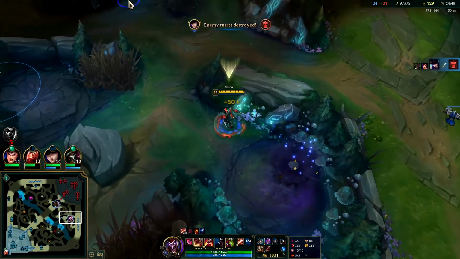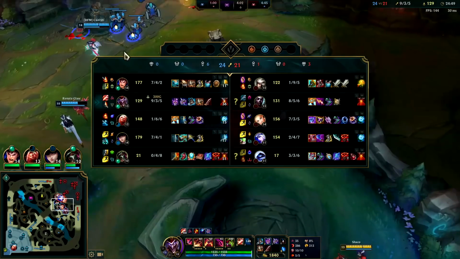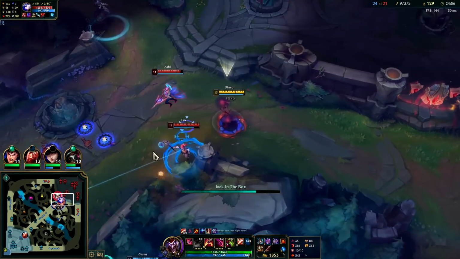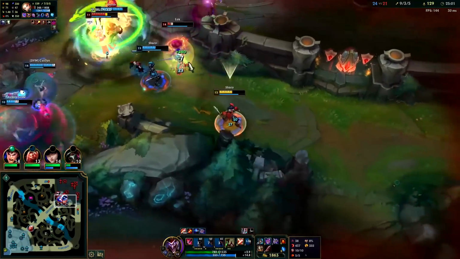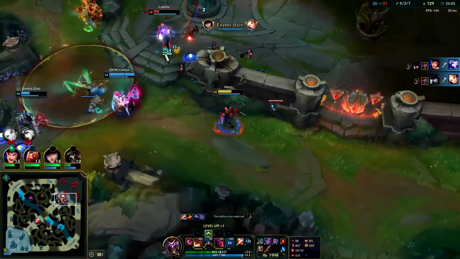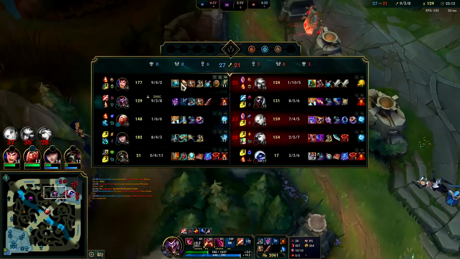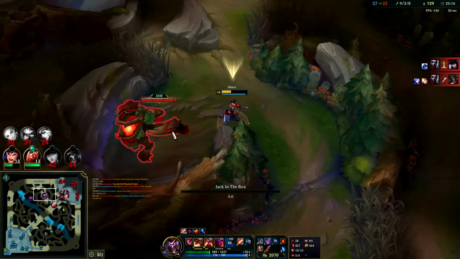I'll come to the next dragon fight really early. That way they can't get it. You are dead, Lux. Well, you should be dead. And we barely got her. Got her. Oh, Garen stole it. Maybe he didn't see my E. Lux is being a little bit too proactive with her pokes. Once she puts her Q on cooldown, I can slice her up really fast.